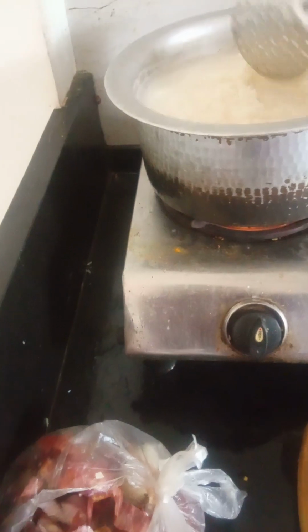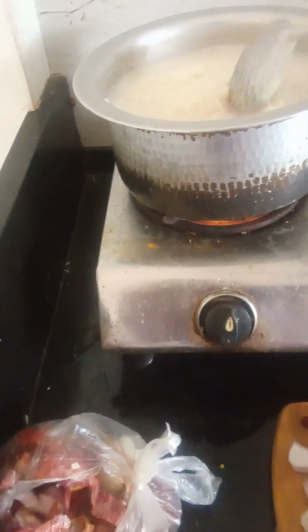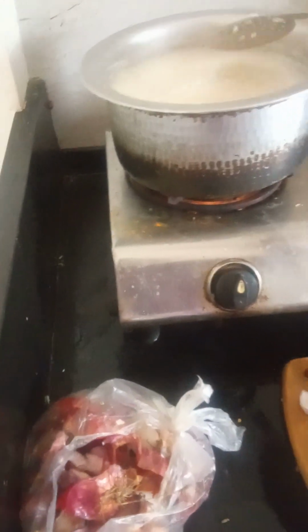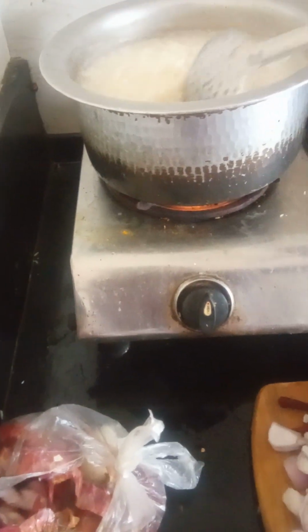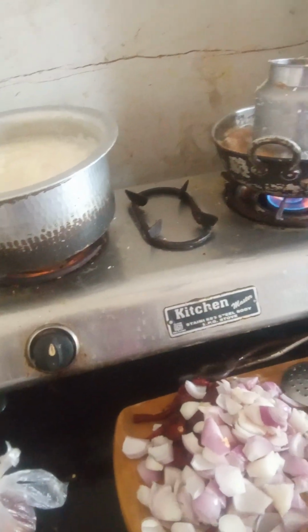Maybe 90 degrees in a clockwise direction also. Lift it. So now I have to rotate. So then I have to rotate it like this, clockwise and clockwise. Now this is boiled, so it is better.